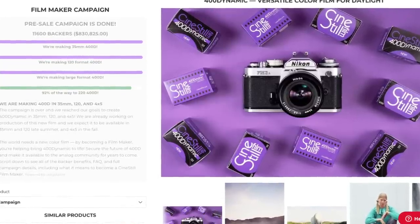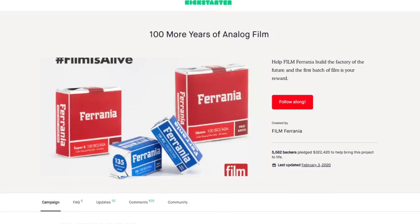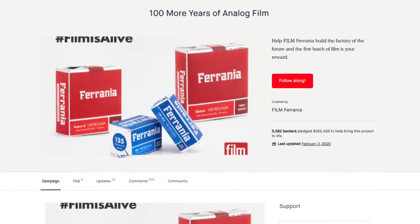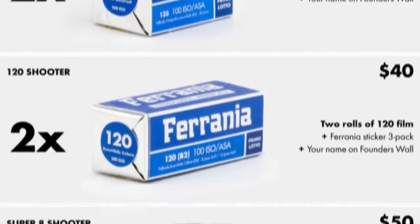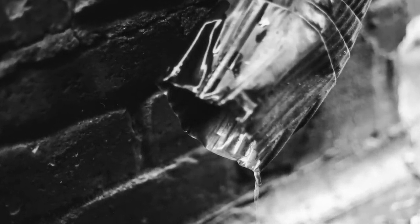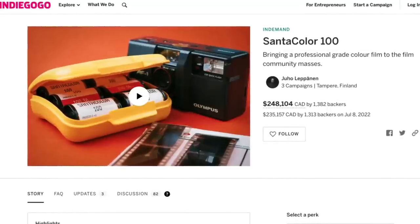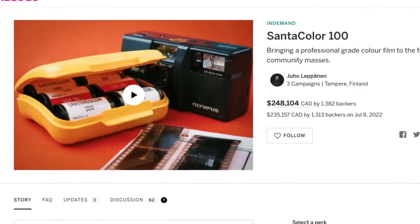This year we've also seen Cinestill put out a new 400 ISO color film, but Cinestill works with Kodak and doesn't manufacture themselves, so Adox is definitely different in that regard. The Adox stuff reminds me of what Ferrania probably wanted to be. A Kickstarter was run in 2014 to resurrect the factory and film stocks of Italian company Ferrania, with big hopes for new color film and even color reversal film and new manufacturing capabilities, but in the years since that campaign they've been hit with a ton of issues related to the factory buildings. They did release a wonderful black and white film called P30, but that production has been inconsistent and Ferrania have barely given any updates in a few years. There's also Santa Color 100 which had a Kickstarter this year, but that's also just existing Kodak aerial film.